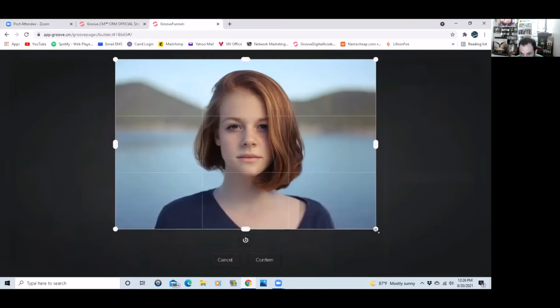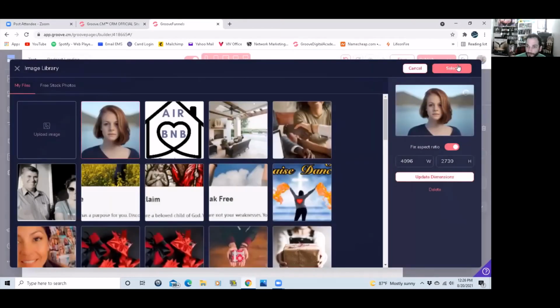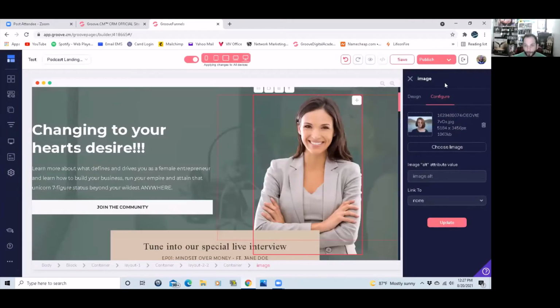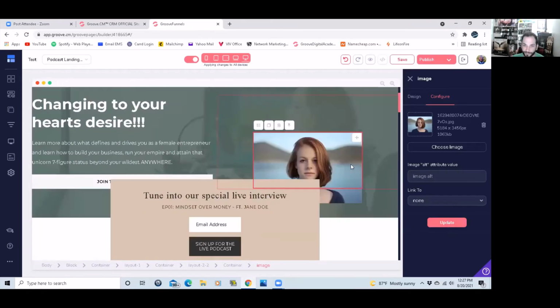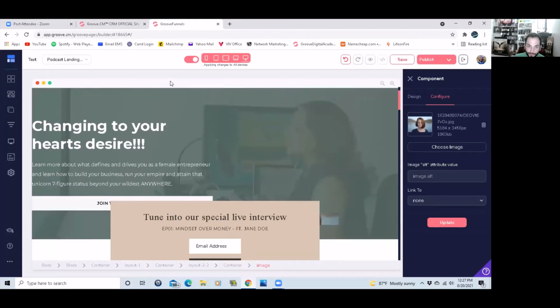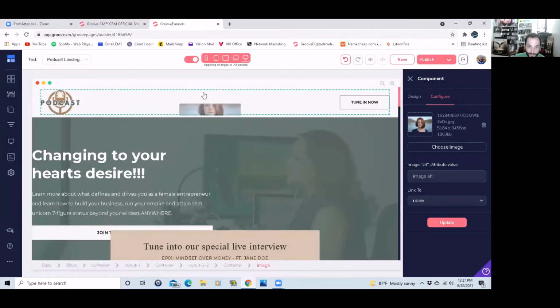Let me show you how easy it is to replace these. I'm just going to hit select up here on the top right. It's going to replace it right there. It hasn't replaced it here yet because I have to click update. After I click update, you will see the new picture replacing the old one. And there she is. You can click and hold on this part to drag and move things around.